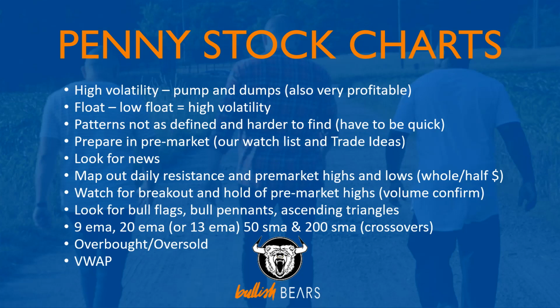because many times it'll break out, get volume, and then you'll watch for the pullback to the moving average lines, usually creating a bull type of flag or an ascending triangle, which gives you better entries where you can purchase near support levels, not at resistance levels. I'll show you again what that looks like. So you want to look for things like bull flags, bull pennants, ascending triangles. Again, there are other patterns like cup and handles and inverse head and shoulders.